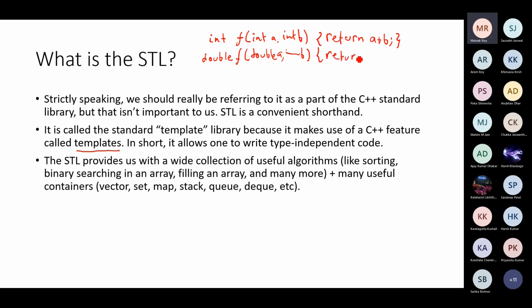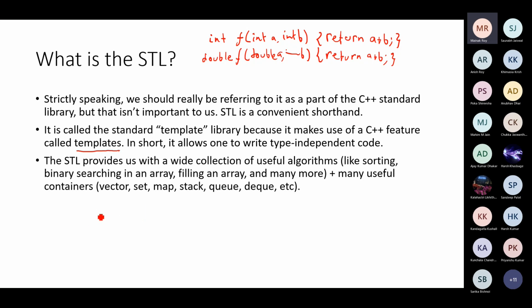And now if you wanted to do the same thing for every single type, you would end up writing a lot of functions. And then again, users may define their own types, and then it will be a mess because you will have a lot of types and a lot of different functions which are doing the same thing. So to overcome this, the people who created C++ came up with this thing called templates.